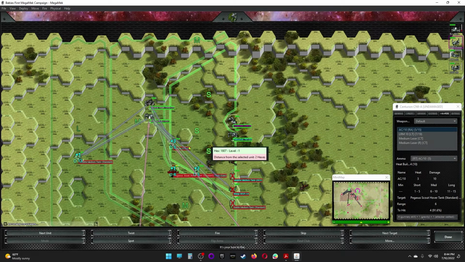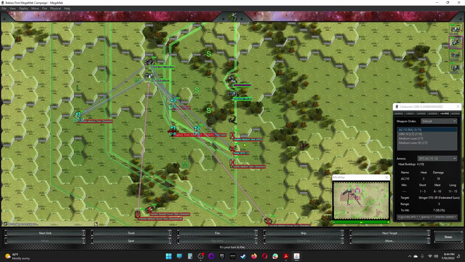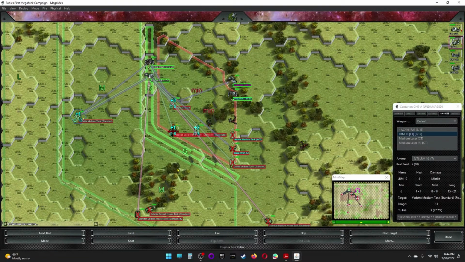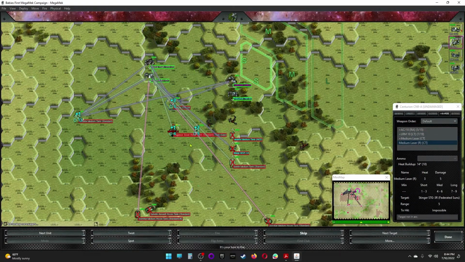You. Can we hit that guy? 7, we can. Sure. LRM to where? Yeah, I guess to there. Medium laser to here. Medium laser to here. Oh, that's the one in back.